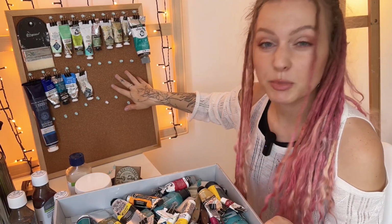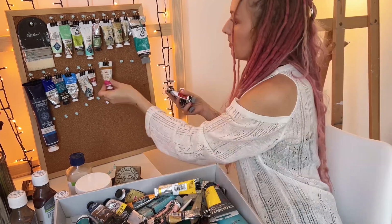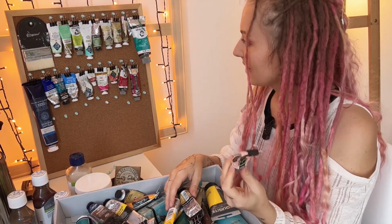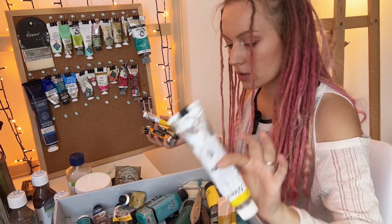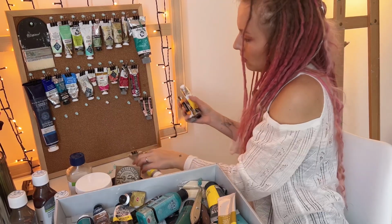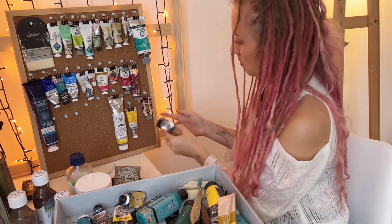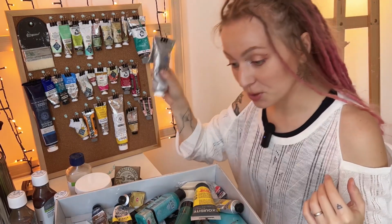Here, maybe red ones. All the red. And not all of them. It's one more. Pink. Okay, here. Yellow ones. I have this one big yellow, and I'm not sure where I can put it. Maybe here. Like that. Any more oils or not? And white. I forgot about white.